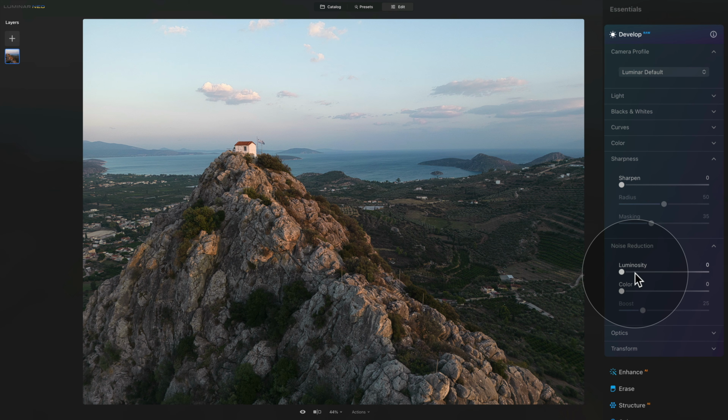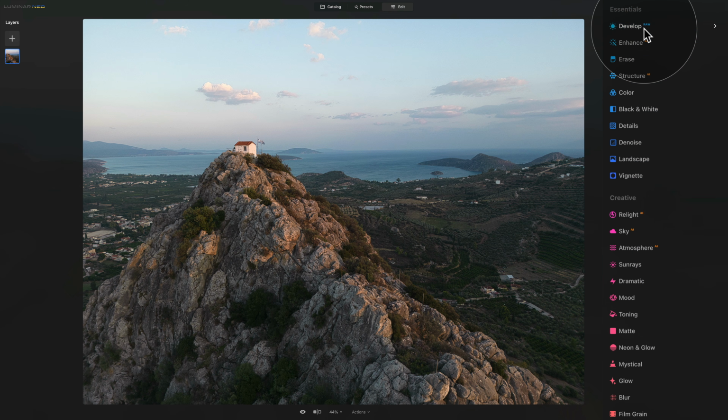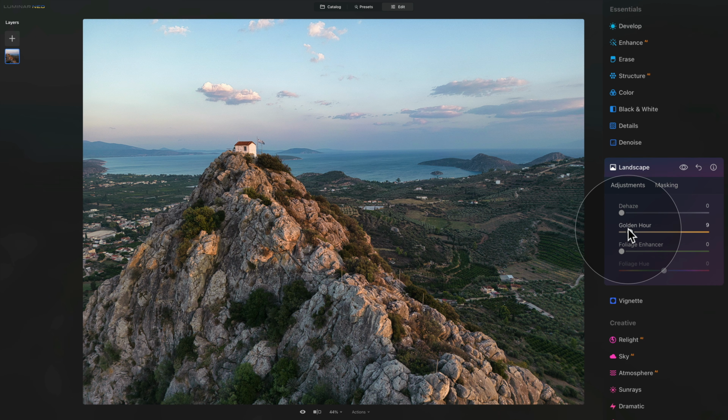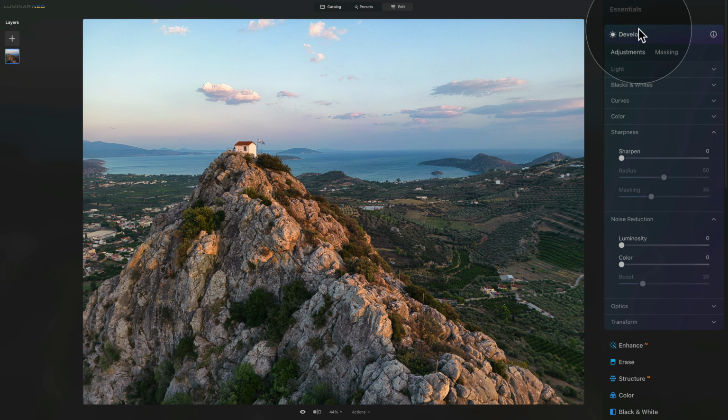Whereas for the JPEGs and other images, so let's say this is JPEG, you can, for example, go ahead and use the Enhance AI, maybe improve the image a little bit, then maybe apply a little bit of warmth through the landscape tool, and only after you can then return into the develop tool and adjust your sharpness and noise reduction. And the reason why for the JPEGs and the other formats you don't have to do it right at the beginning is that it's already a smaller file, there is already a reduction on the data you're going to work with, so it's not as urgent.